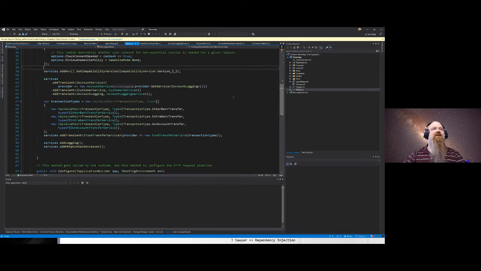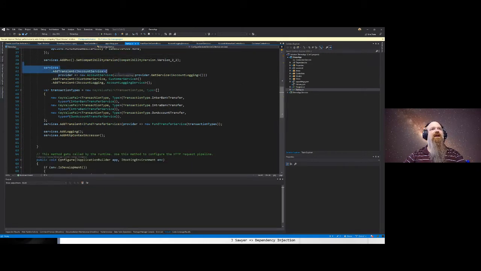That's actually something that's injected, right? So you'll see I'm adding services in here. You'll see right here, this is that particular factory method. Now this is a full-blown Lambda, so it can actually be pretty complex logic. But you have to be really careful because anything that you have in this factory will actually get called anytime you request that dependency. Or actually, let me be a bit clearer. Anytime you request a new instance of that dependency. And in this case, because it's transient, it will be every time that it's requested.